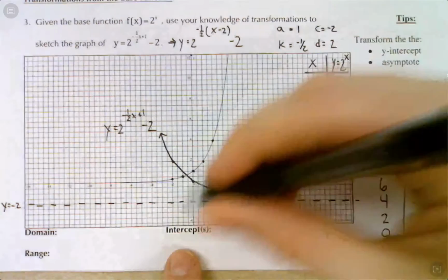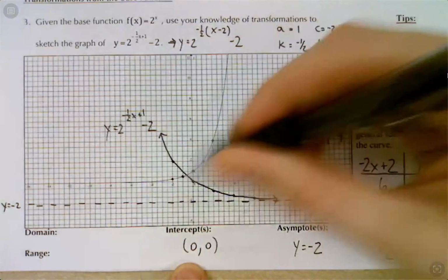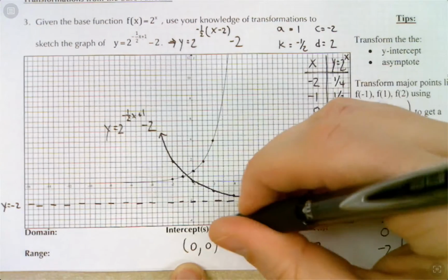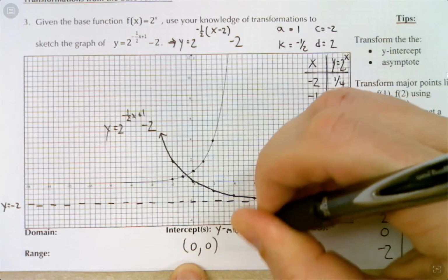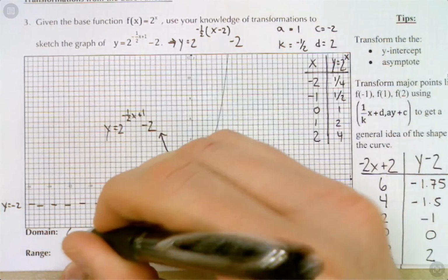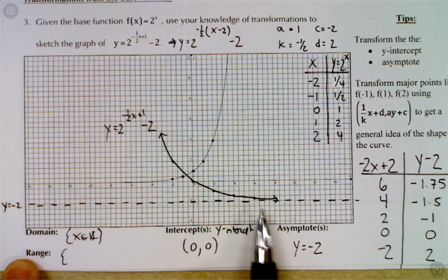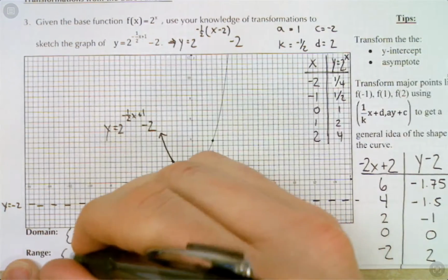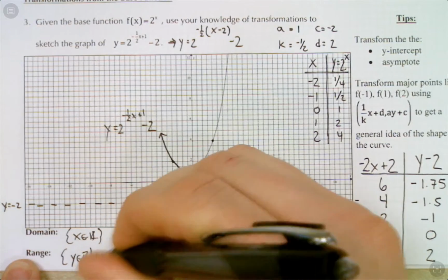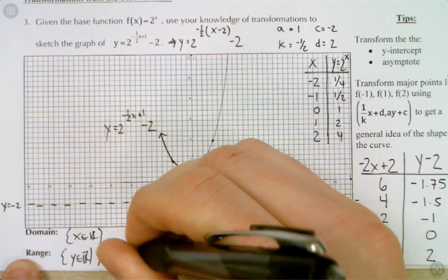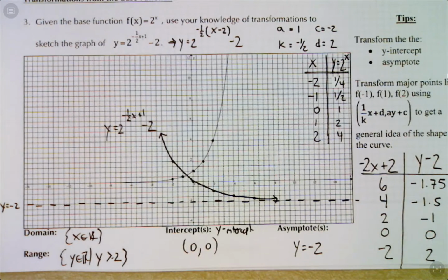3 properties. Y-intercept, that was 0, 0. We can read it right off the graph. Domain didn't change. X belongs to real. And the range did change because we shifted down 2. So we've got y belongs to real, y must be greater than -2. All right, there we have it. Transformed exponential function with its properties using mapping notation. Okay, that's it for part 1. I'll see you for part 2.